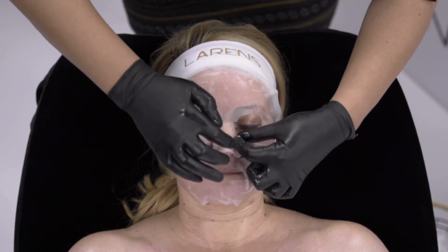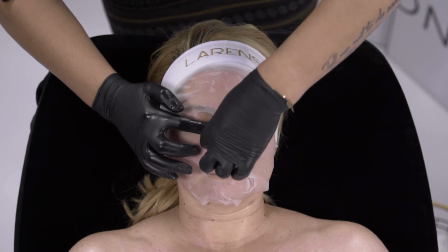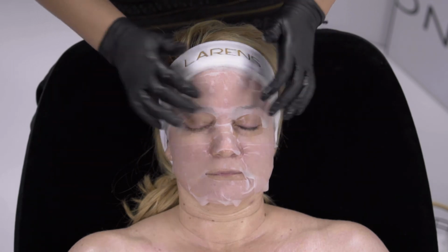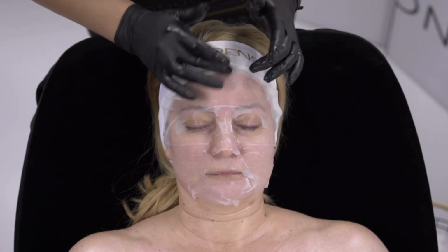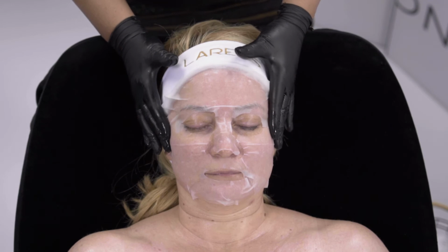I tear the mask in the eye area to adjust it to the skin. After 3 to 4 minutes, the client's skin will become warm and she may have a mild burning sensation. But after about 15 minutes, these symptoms will subside.